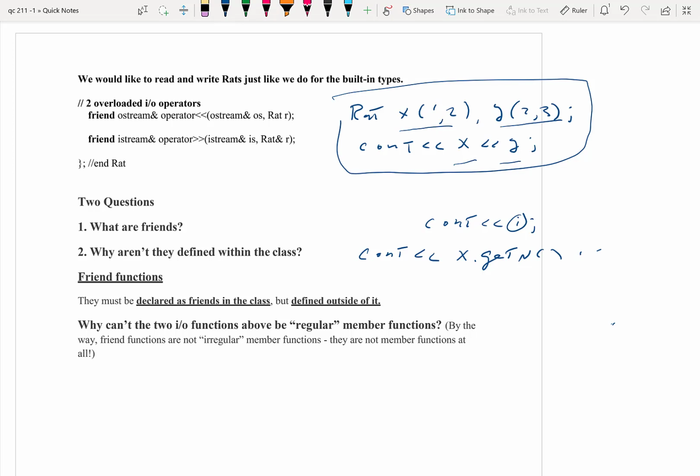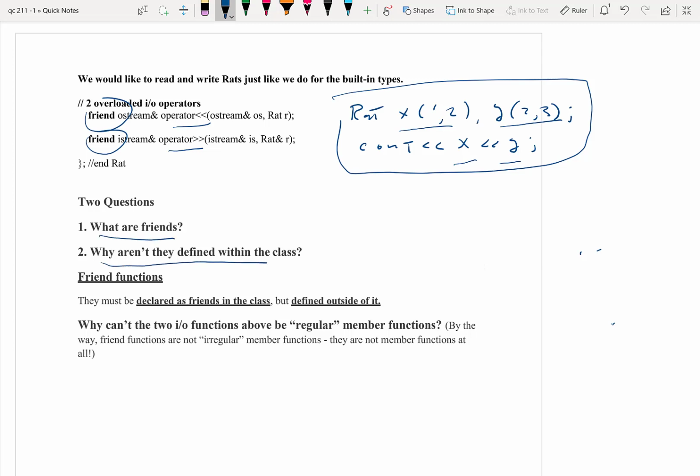So it turns out that if you look at the class definition, at the very bottom, it has functions, overloaded operator left shift and operator right shift. But notice there is no definition of those functions in there, and there's a strange thing that says these are friend functions, and so on. So we want to talk about what friends are, and why, and we also want to talk about why I don't define the left shift and right shift operators for input and output directly in the class as member functions. Why can't I do that, right? Why can't the IO functions be regular member functions?